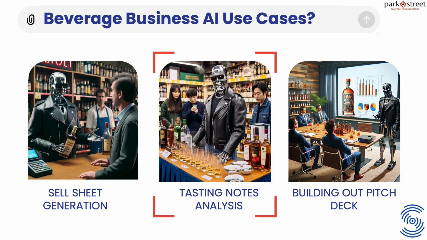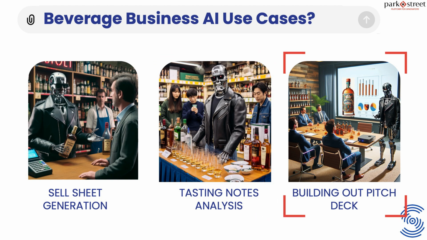The second thing we're going to talk about is tasting note analysis. So if you are doing tastings with your brand and you're not collecting surveys or forms and some sort of question and response from your customers, I'll start that today. But secondly, once you start doing that, you can use AI to do analysis on that that is much deeper than just the count of people there or the bottles sold.